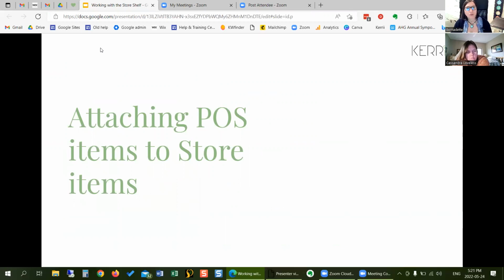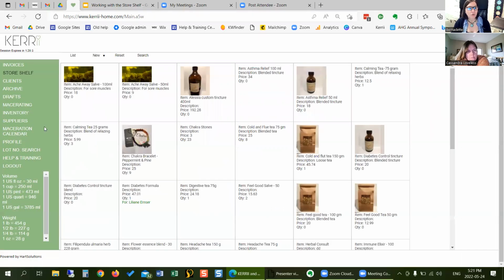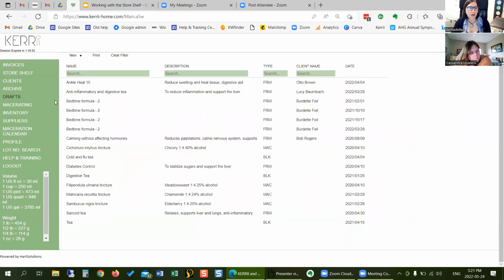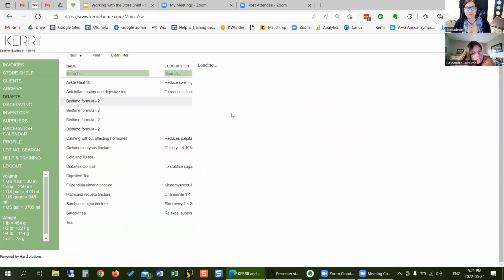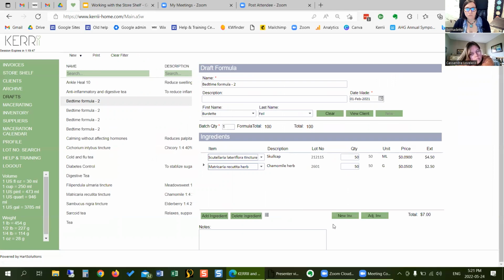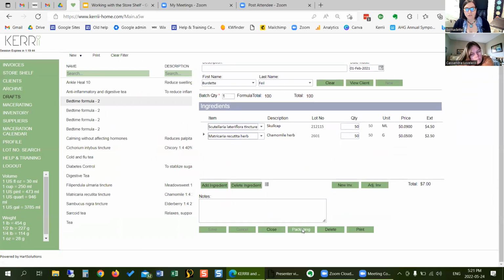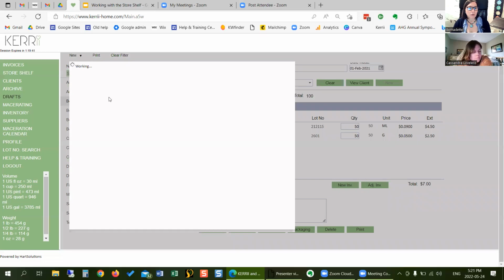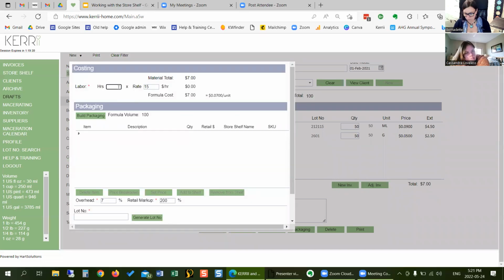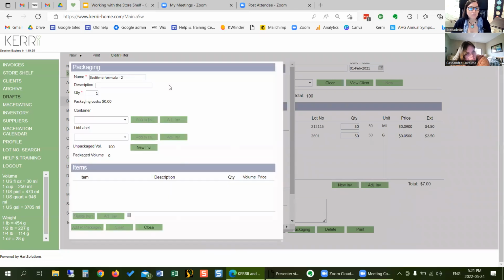Oh, there's one more way to create items before I forget. So in addition to doing it from the store shelf, you can also attach or create new store shelf items on the fly while you're working. So for instance, if I decide that I'm going to go ahead and produce this bedtime formula out of my drafts, if I go to packaging, and I'm going to go ahead and add my packaging.